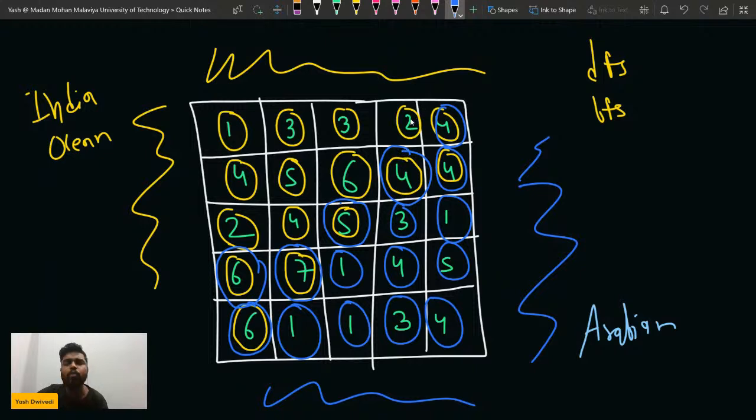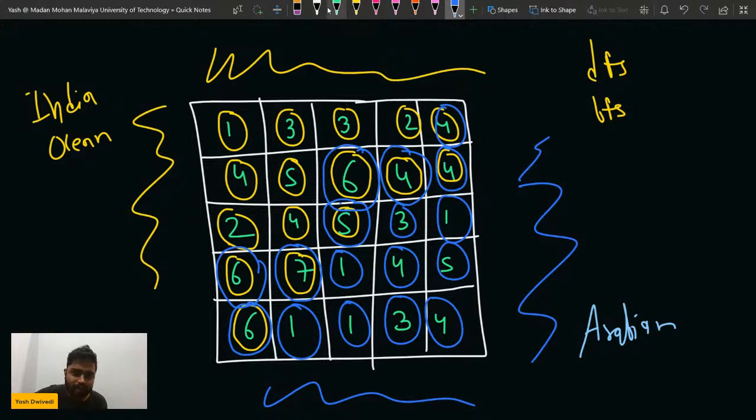This cell 2, can it flow? Can this cell 2 flow the water into the Arabian? No, I don't think so. Can 6 flow the water into the Arabian? Yes, 6 can also flow the water into the Arabian. Can 4 flow the water? No. Can 2 flow the water? No. Can 5 flow the water? I think that no, it can't, because if this 4 can flow? I don't think so. Okay, so this cannot. Right. So is that clear?